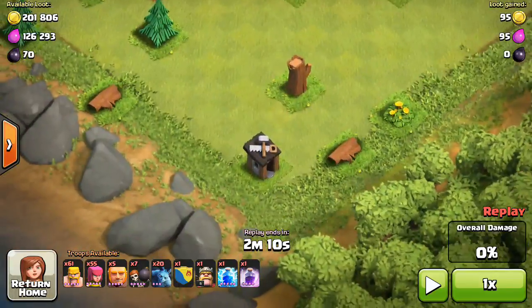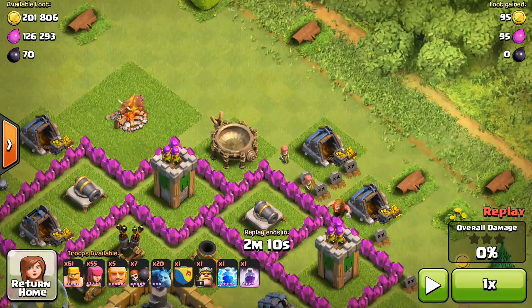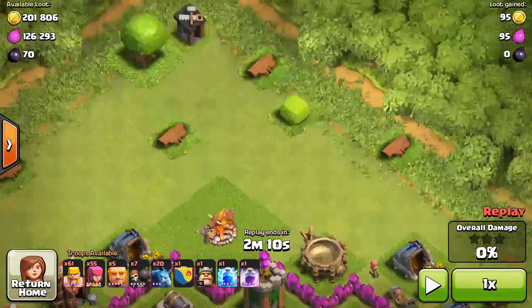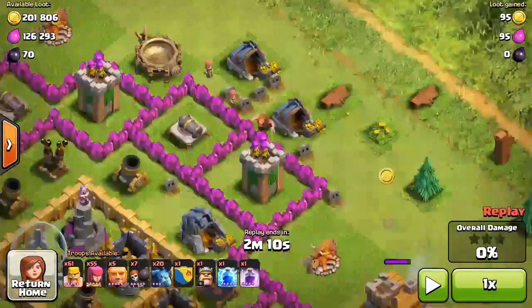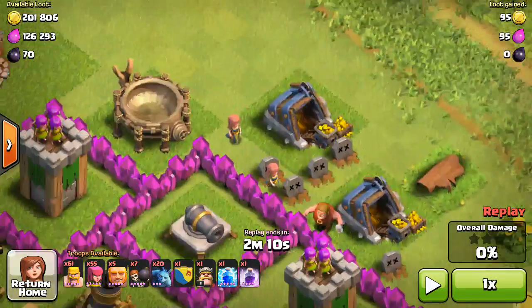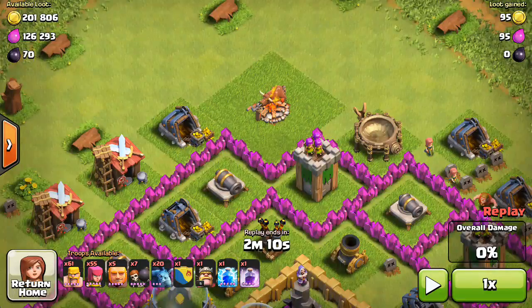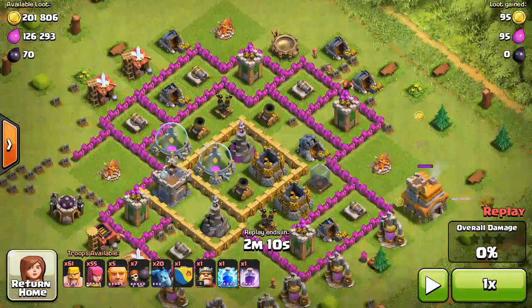I do not concern myself much with this one out here on the side because I'm going to choose to attack from up on this side. That's one of the things I mentioned in the guide: make sure you take out any perimeter buildings. That would include this builder's hut and anything else such as these little gold mines, this spell factory, and this army camp. Let's go ahead and play this a little bit here.